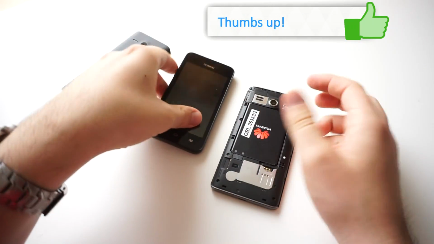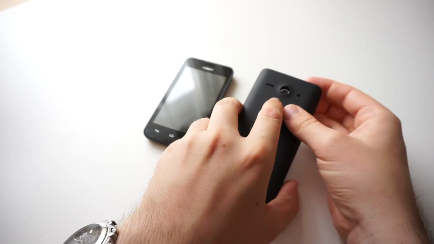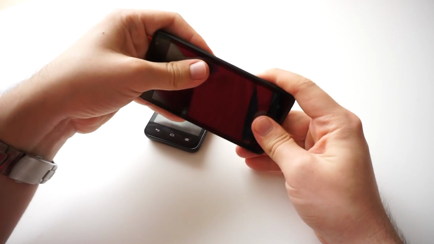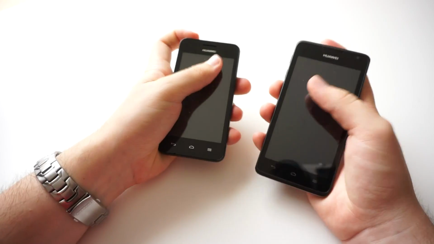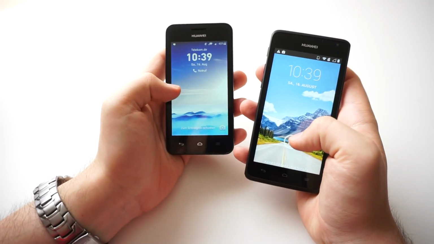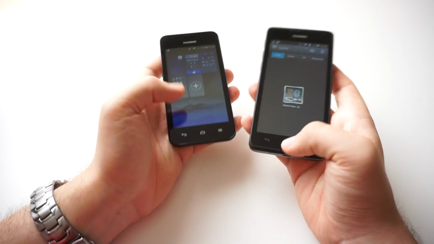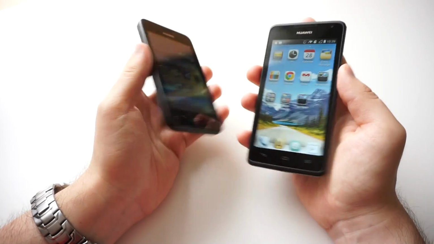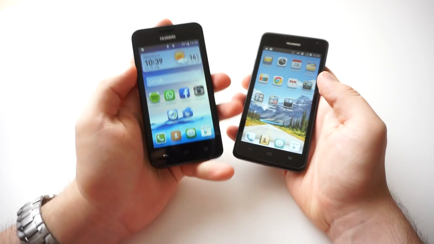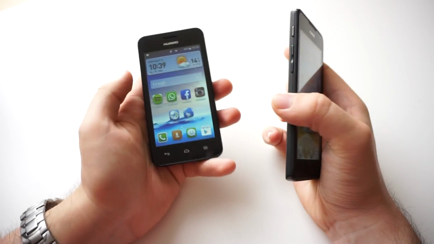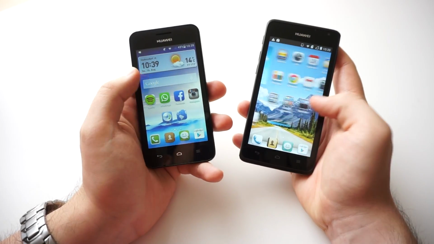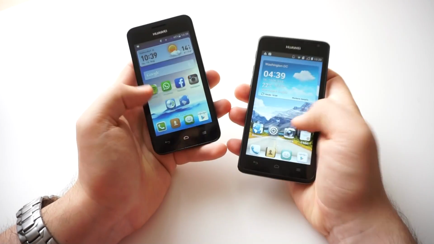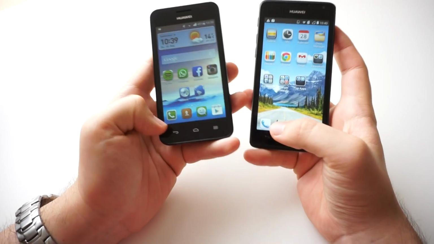You get 4 GB of storage in both devices, which is not that much, and 512 megabytes of RAM, which is also not that much. You get different CPUs and processors in both devices, and you can definitely see the difference. So let's unlock the devices, and you see the 530 is definitely faster. We have a Qualcomm dual core 1.2 GHz processor on the 530, and a MediaTek dual core 1.3 GHz processor on the Y330. But you shouldn't think that the 330 is faster due to its higher gigahertz number. The 530 opens apps much faster, and you'll see it in a second.